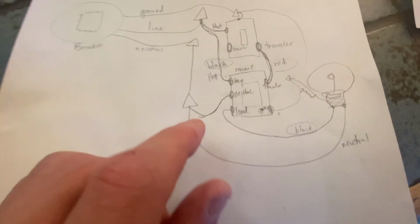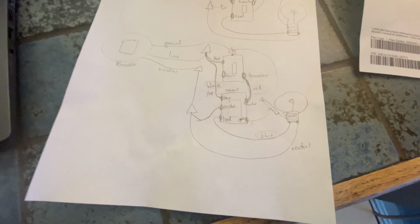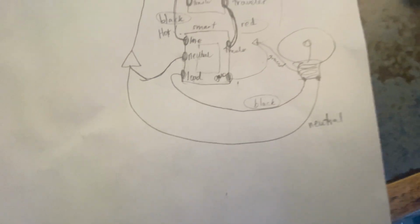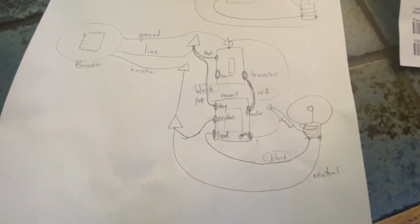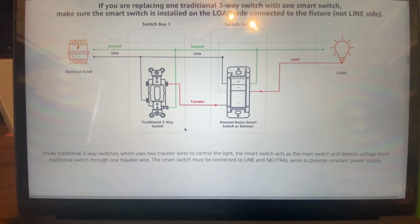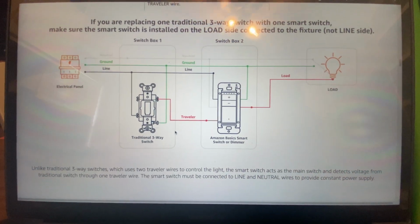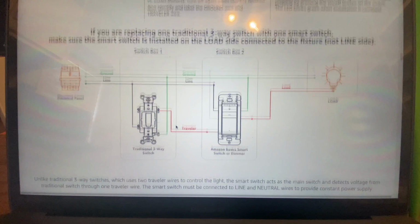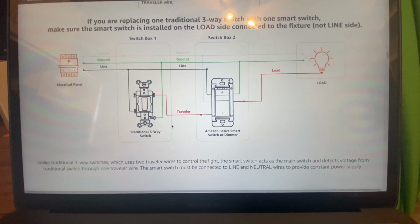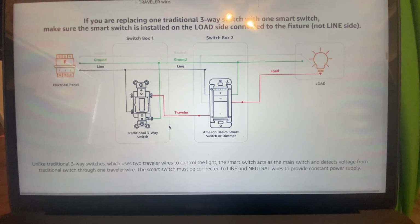This load, which on here is my red wire, again, is going to hook up to the wire coming out of that second switch, which, mine is actually black. So that's what we're going to be doing. But this is on the Amazon website. You just scroll down to the bottom, you'll see this. If you're replacing one traditional three-way switch, make sure the smart switch is on the load side.